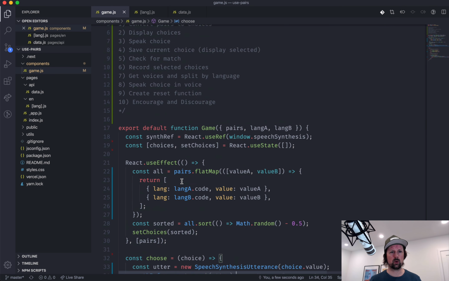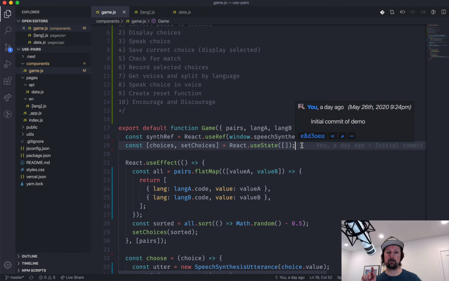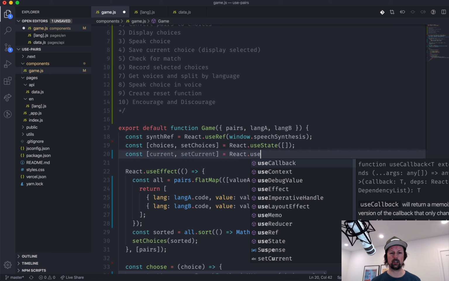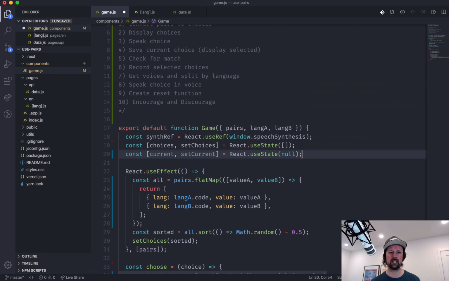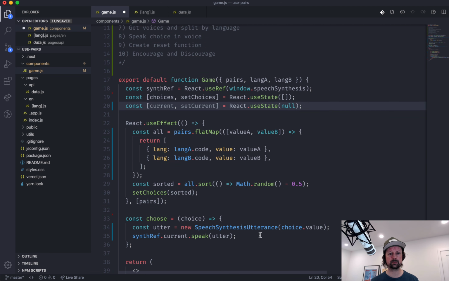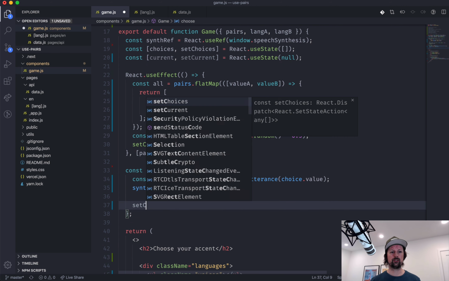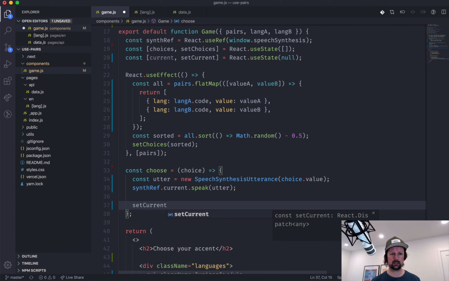The next step that we're going to do is save the current choice into some state so that when you pick the second choice, we can compare those and make sure that there's a match. So let's set current, and that will be React.useState, which is null at the beginning because there's no current selection. So in our choose function, actually, let's put the if statement.